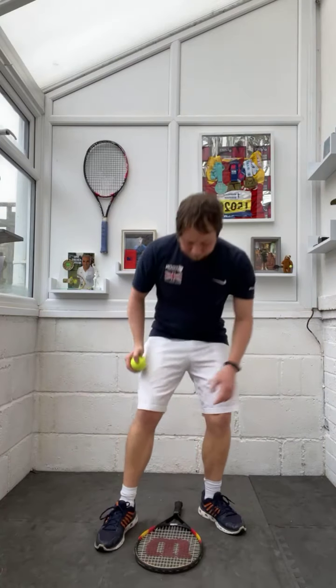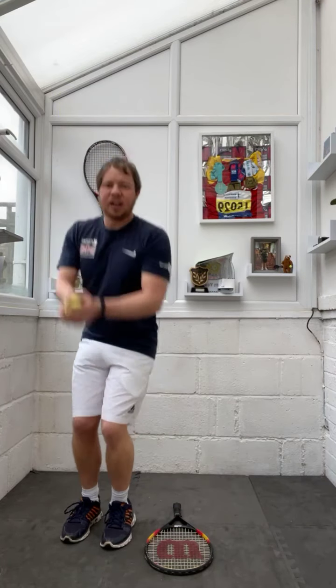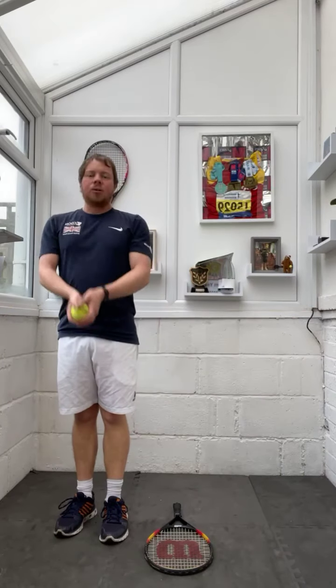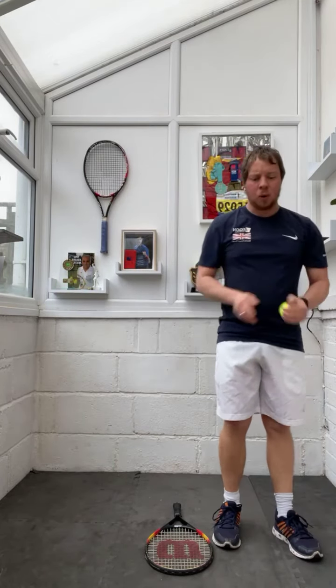Okay, so the next one we're going to do, we're going to put the racket on the floor. Okay, I'm going to stand on one side of it. I'm going to throw the ball up, I'm going to catch it. I'm going to jump over the racket. Catch it, over the racket. And I keep swapping each time. Simply jumping over the racket, throwing the ball up and catching it. Can we keep going for the whole 30 seconds and make sure you're always watching the ball, catching it.